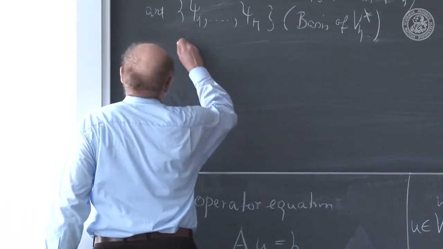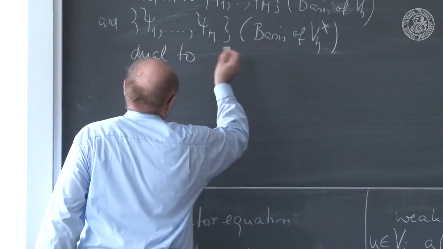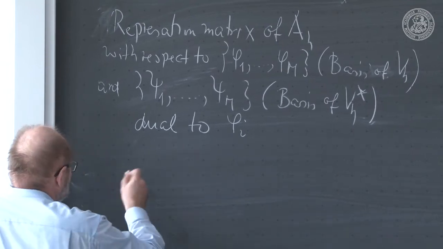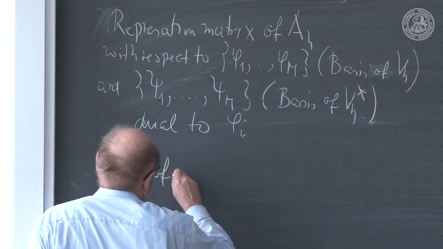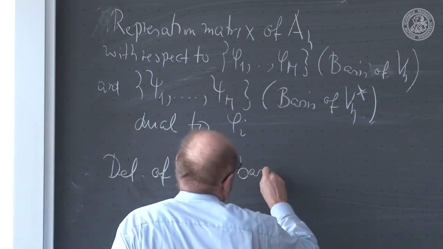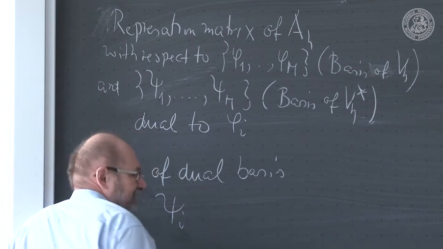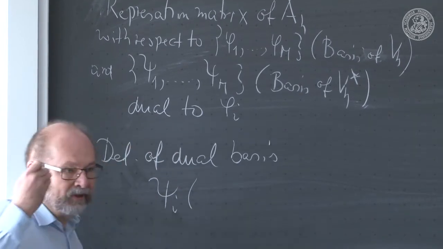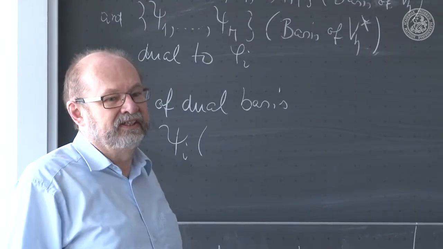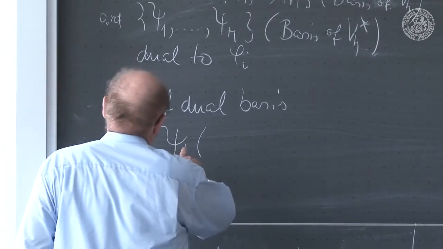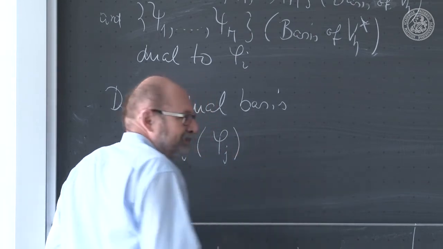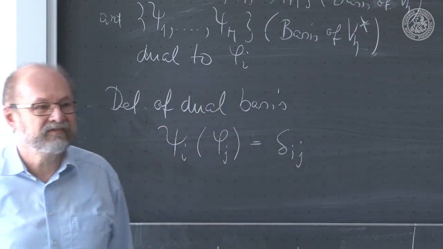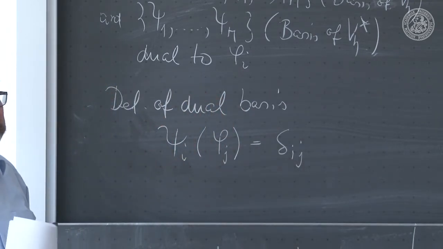I take here the dual basis to phi i. So how is the dual basis defined? So I have functionals to define. I know I can define those functionals if I just define them on the basis. Linear extension principle for linear mappings. So I have to say what this guy is on this guy here. And what should that be? Of course, this one here. That is the definition of the dual basis. And I'm 100% sure that you have seen that.